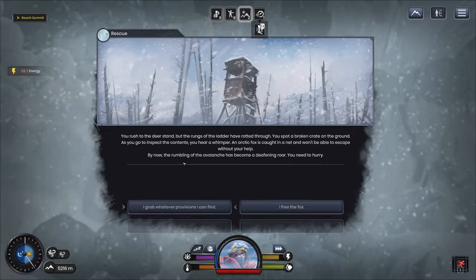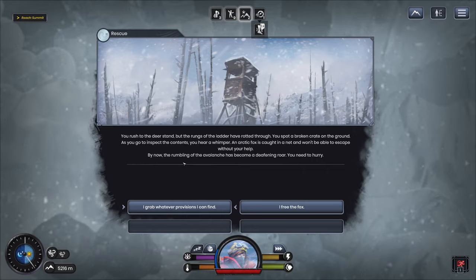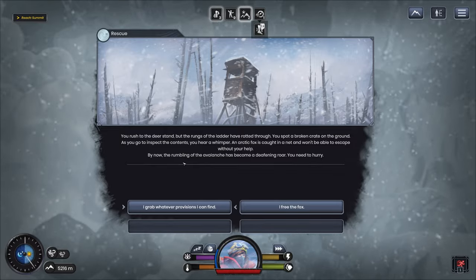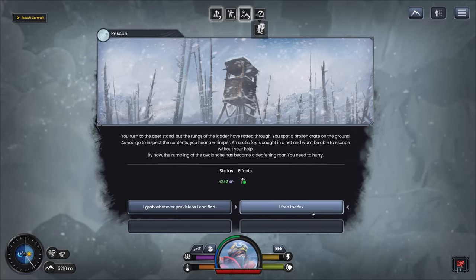Search the deer stand. You rush to the deer stand, but the rungs of the ladder have rotted through. You spot a broken crate on the ground. As you go to inspect the contents, you hear a whimper. An Arctic fox is caught in a net and won't be able to escape without your help. By now, the rumbling of the avalanche has become a deafening roar. You need to hurry. Oh, we free the fox, of course.